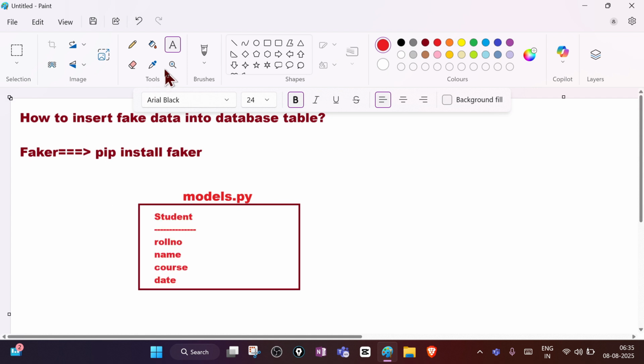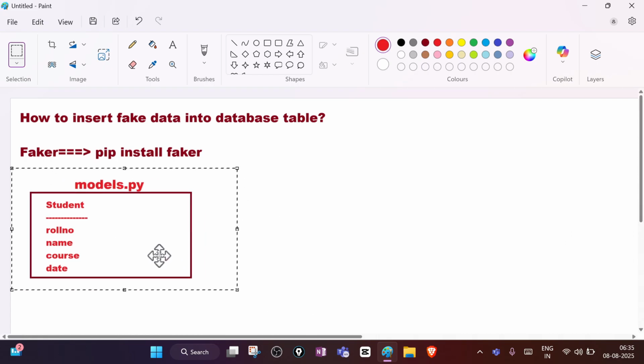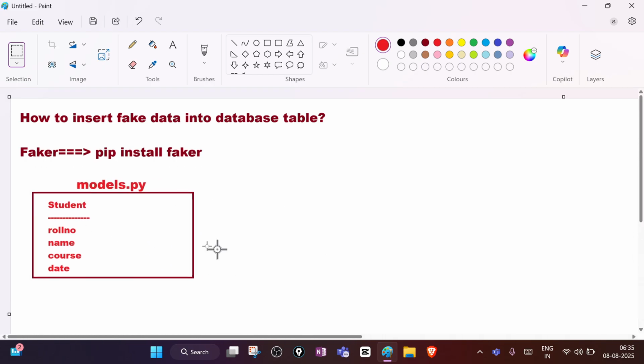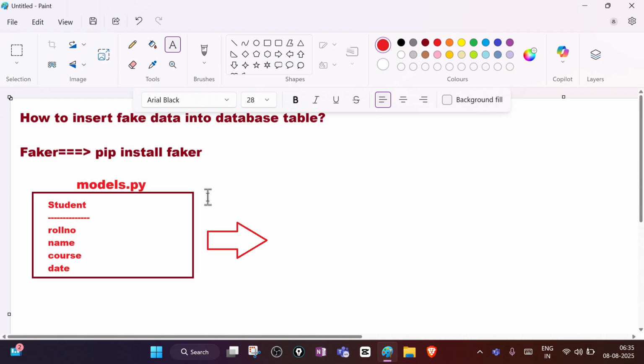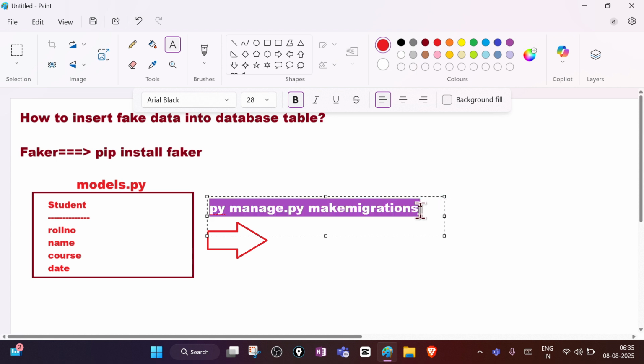So once we are done with this model, we need to convert this model class into SQL code. So how can we convert this model class into SQL code? We can write one command which is py manage.py makemigrations, right? So our Python model code will be translated into SQL code.